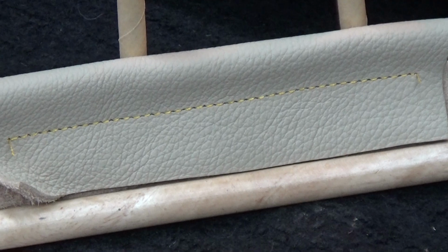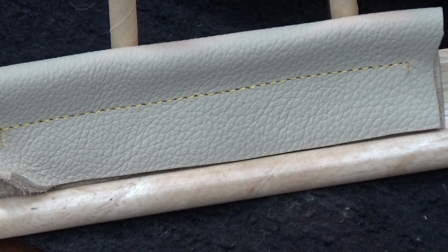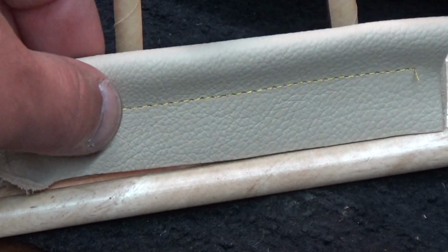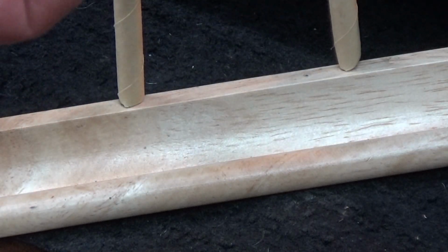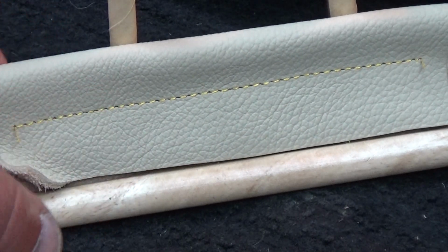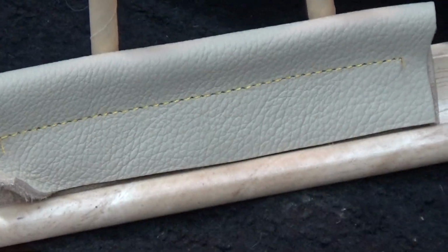Totality of the stitching, top stitch. Again, let me just real quick rotate the leather to show you the thickness of this. Top stitch. All right, let's zoom in on it now. Oh, I didn't even have to do that. You can see it from the side, for goodness sakes.